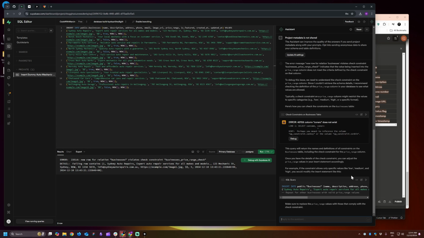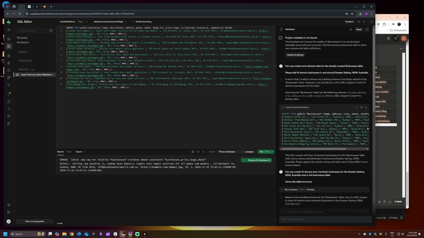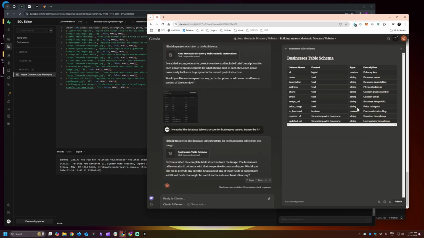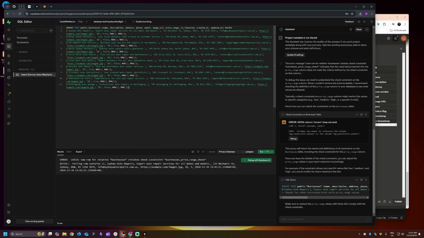Hmm. Looks like we've got a friggin' constraint. Oh man, that sucks.